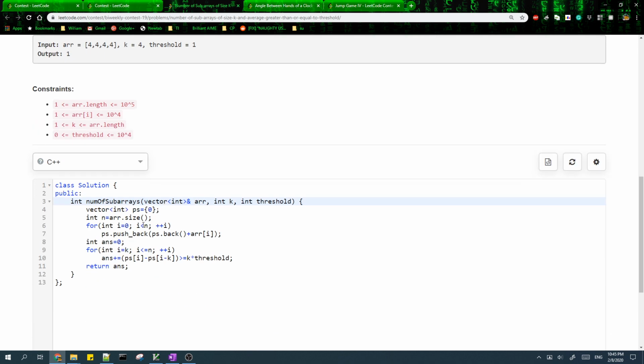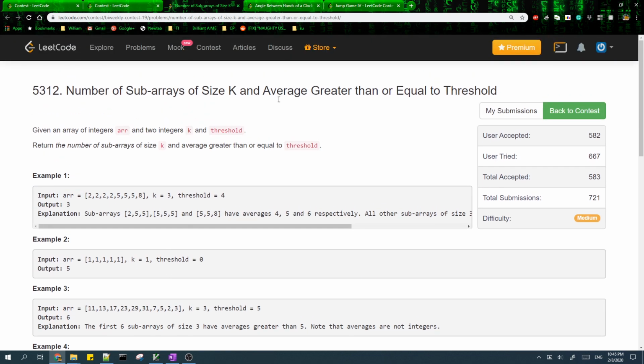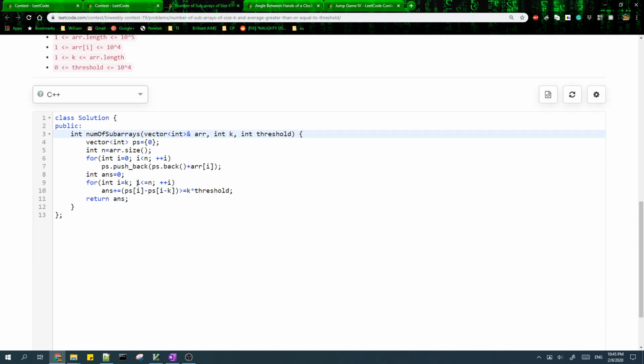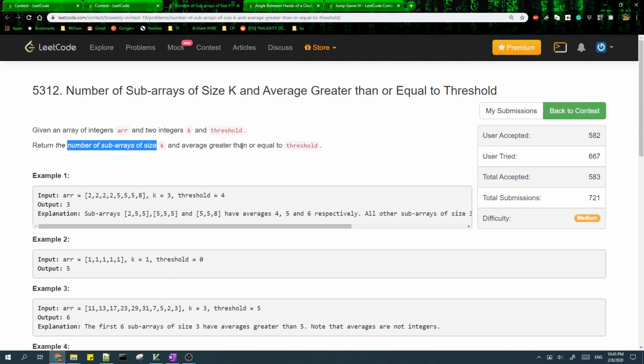So now once we calculate this prefix sum array, we need to find the answer. So we basically just check every subarray of size k and make sure that the average is greater than or equal to the threshold.